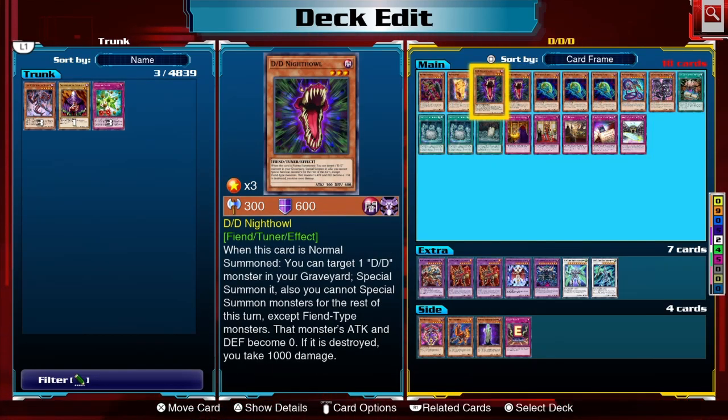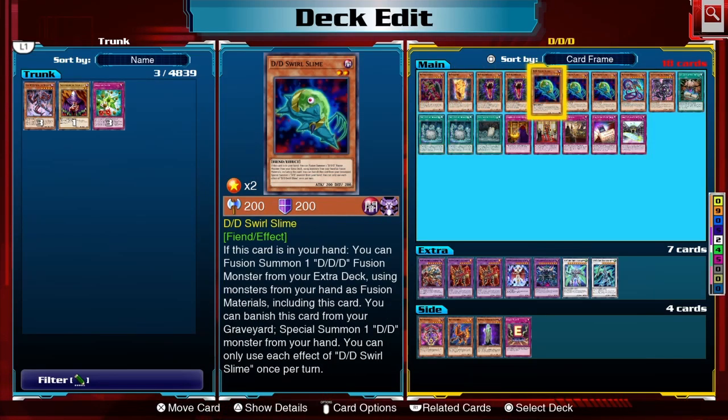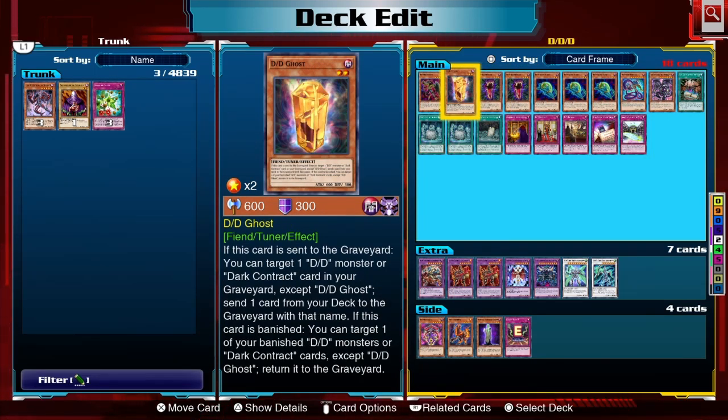Now, another one that I'm 50-50 on right now is DD Ghost. This card can help with your synchro plays, but I don't know, it's that banish effect. Some of these cards do banish, like Swirl Slime. It will banish itself, and you need that to go into your fusion plays. But you have to banish Ghost to get that back. So until I actually get hands-on with the deck, right now Ghost is either a 1 or none of.